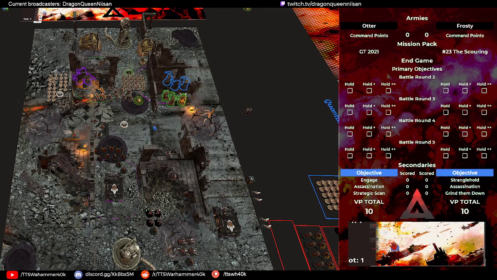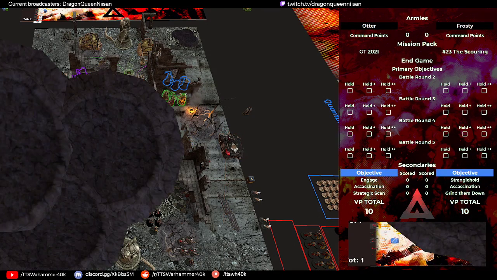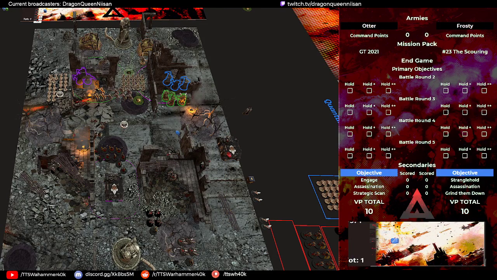Alright, the Rhino is going to make the advance. So 16 inches. That Rhino is definitely moving up. I don't think it's dropped its payload yet, though, so that could be a bit scary for the things inside. The Sisters are definitely looking to set up a turn 1 engage on all fronts.